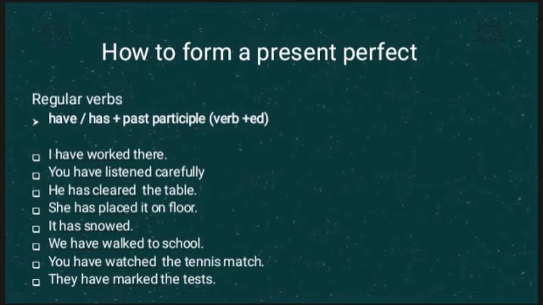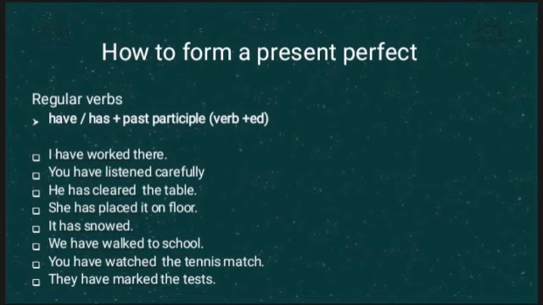Now, let's have a look at the singular forms. I have worked there. You have listened carefully. He has cleared the table. She has placed it on the floor. It has snowed. For the plural forms, we have walked to school. You have watched the tennis match. They have marked the tests.